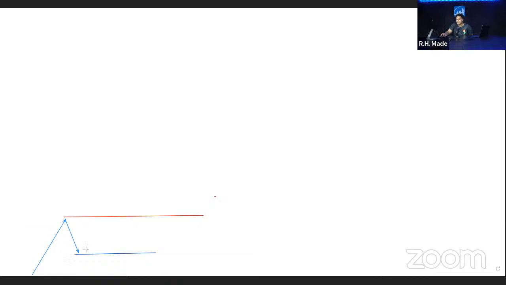Okay. So once it finds a support, it's going to continue, right? Continue the uptrend. Once resistance is broken, it then turns into support when it comes back down to retest. So I'm going to make half of the resistance blue, just to signal the support. When the trade comes back down to retest, it has two possible options. It can either retest off of the previous higher high or the previous higher low.